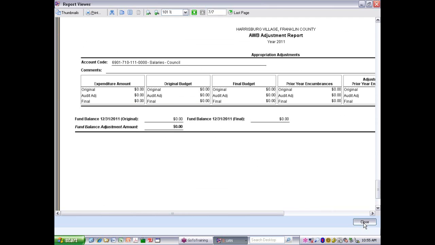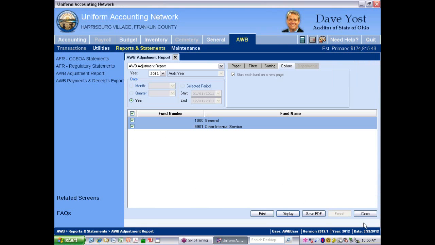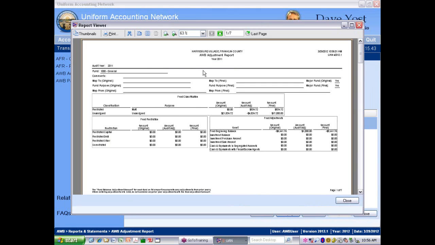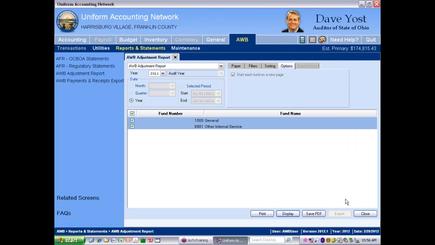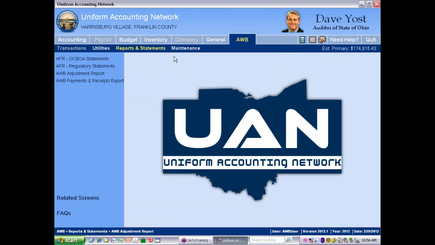Any questions on that report? I don't know how helpful it will be to you guys. I'm hoping for our clients, if you give it to them, it will give them a summary of what was adjusted. You'll notice that if I did type in comments, they would have shown up here, and on the account code level, it would show up there as well, so that they can read your comments and hopefully understand why you've made the adjustments you've made. Any questions?